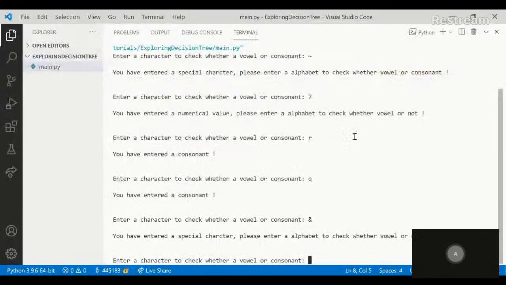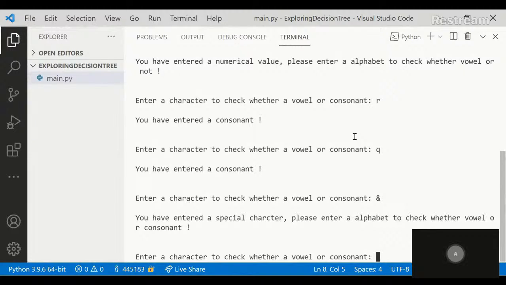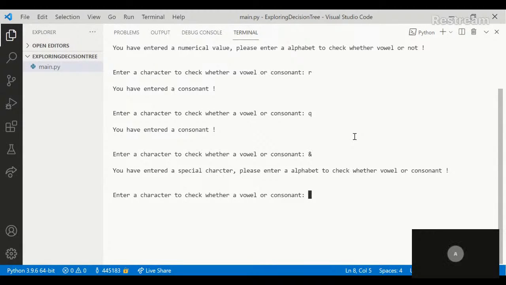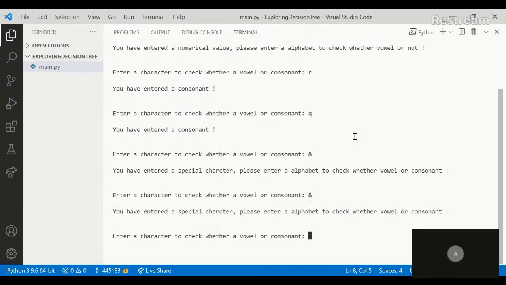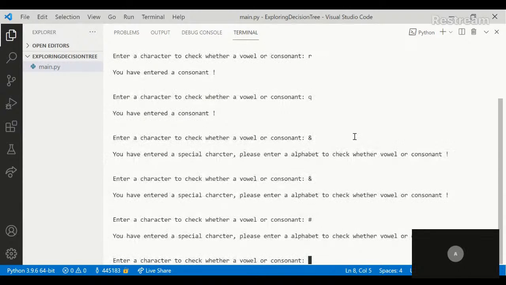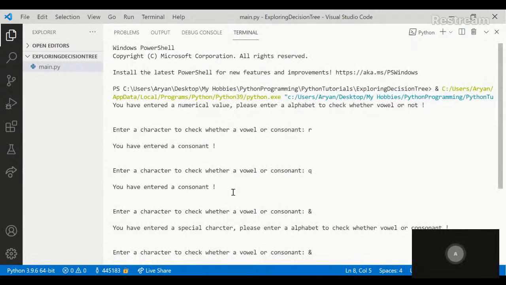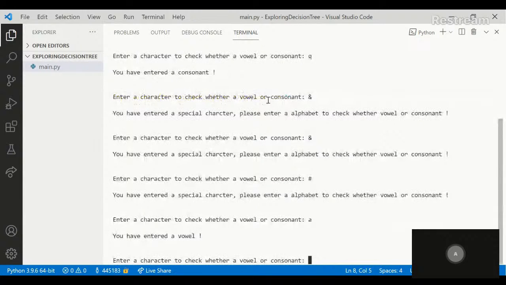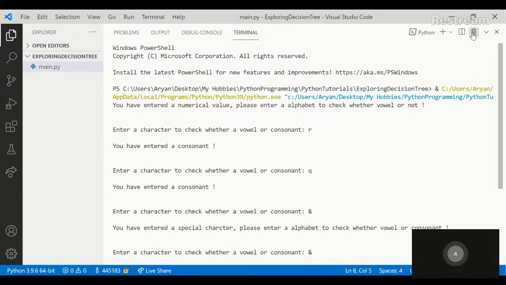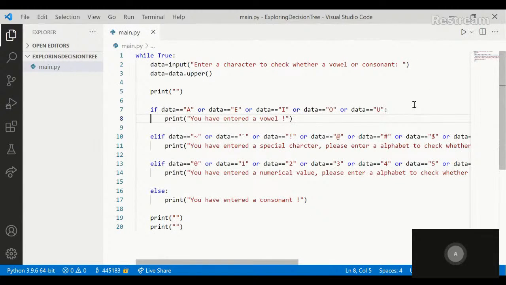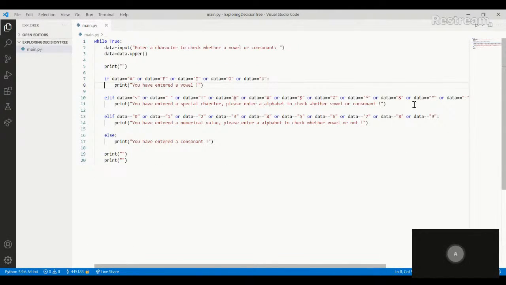If you are able to see it, this is too big. This is okay. So now I will add one more special character and see. Okay, so it's working quite good, as it should. It is working properly. Okay, so it's very good. I am feeling very satisfied with my code. Okay, this is too small.